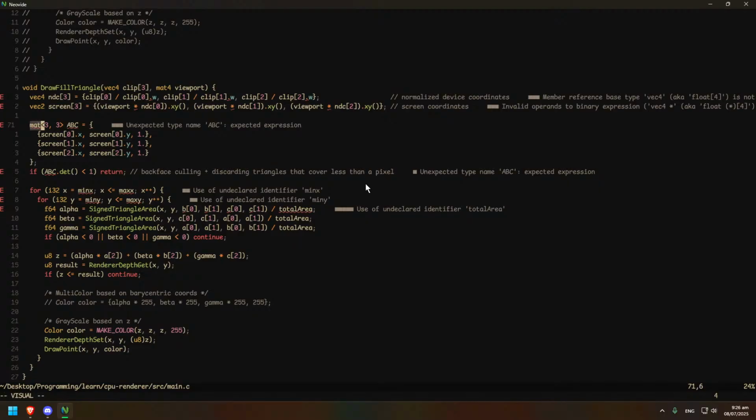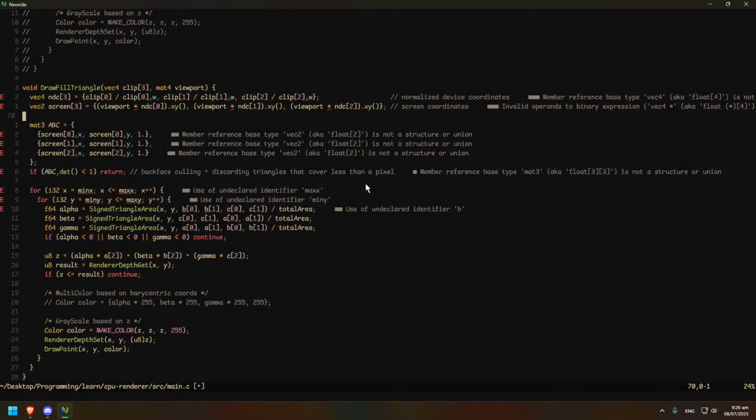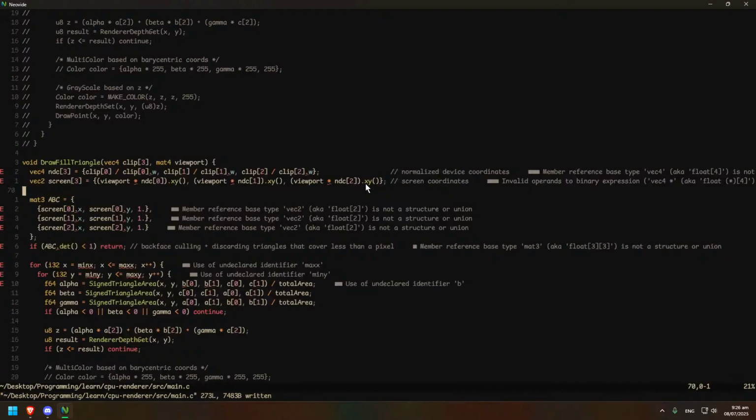Okay. Anyways, this mat 3. Also, this is so abstracted, I don't know why.